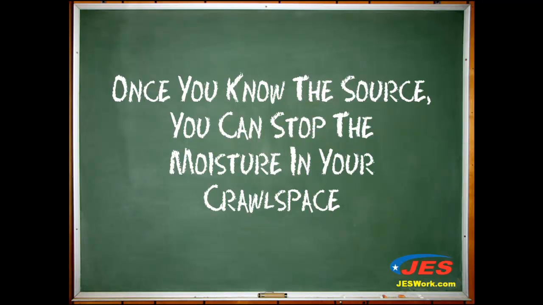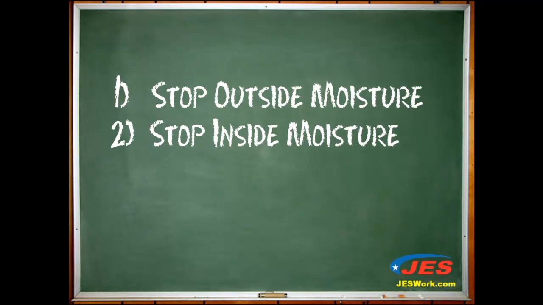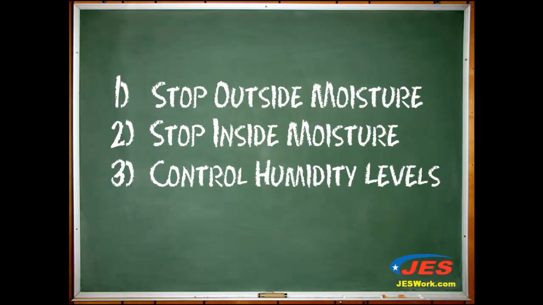And you do it the same way that we inspected. First thing we do is we stop any type of outside moisture from getting in your crawl space. Secondly, we stop any type of inside moisture leaks from happening. And third, we control the humidity levels in the air in your crawl space. When we do all three of these, we've created a conditioned crawl space that will be dry, healthy, and as an added benefit, you can actually pick up added storage space under your home because you have a conditioned space that you can store your belongings in. So it's a great idea just for the health of your home as well as for the integrity of the crawl space itself to keep any type of moisture out.